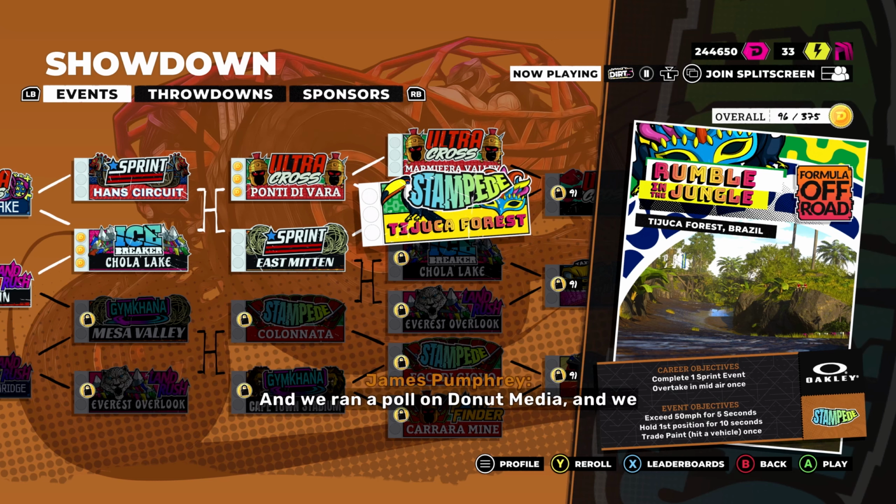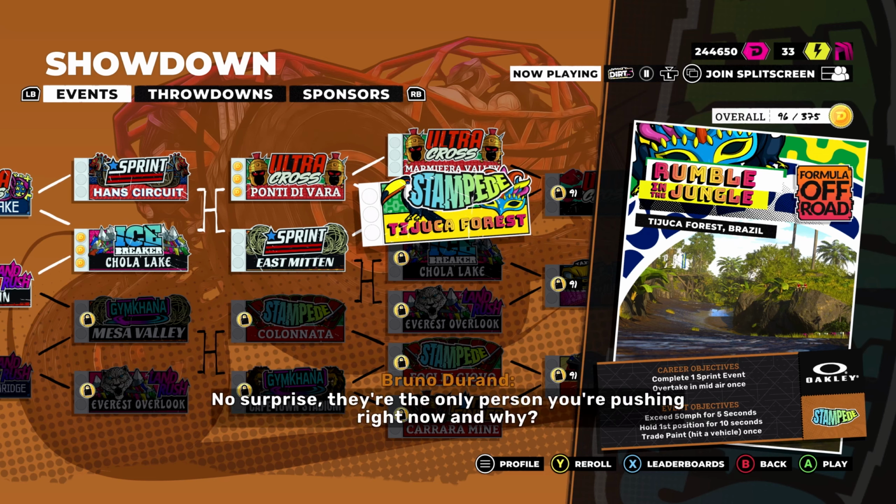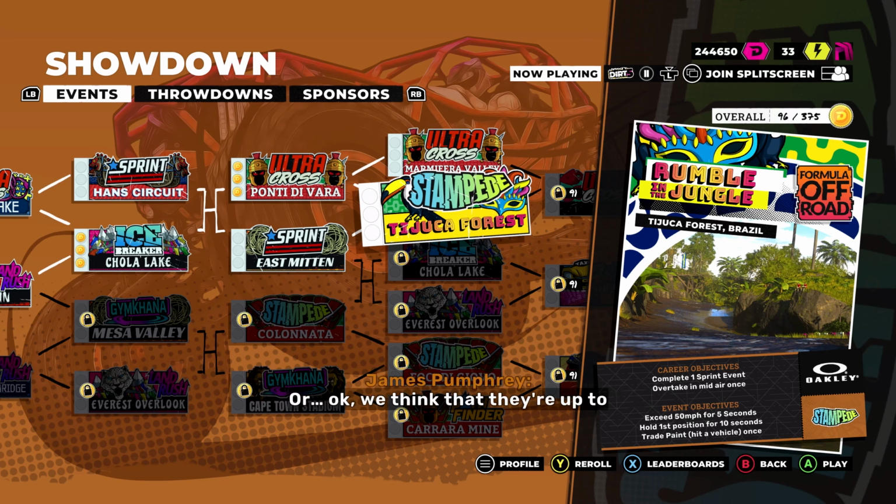We ran a poll on Donut Media, and we asked who the people would like to see against. And what did the people say? Let me guess. The people. People said... Donut? No surprise. They're the only person you're pushing right now. And why? Because this is what you guys do. Race against me makes everyone richer, and there's no better options. Or, okay, we think that they are up to the challenge and could just maybe possibly be the one to get that zero losses off your race card.